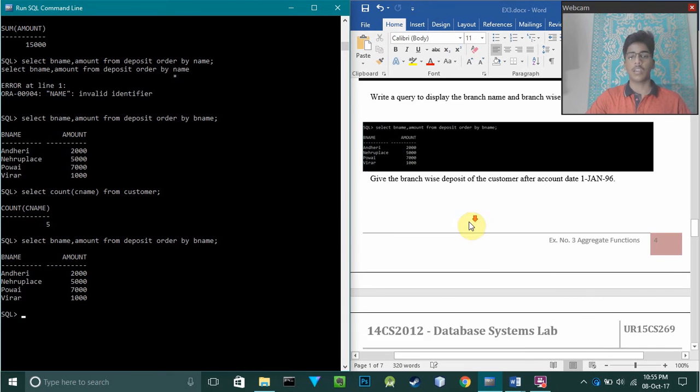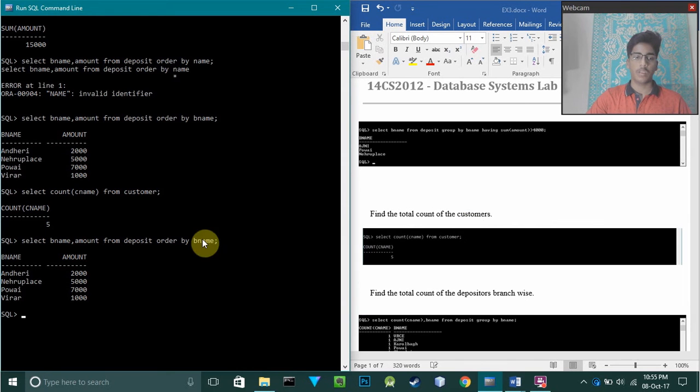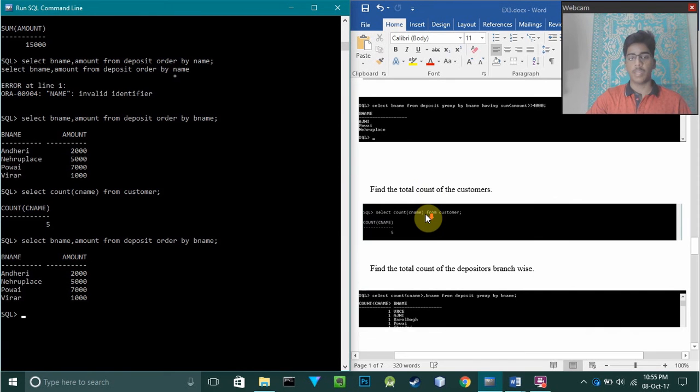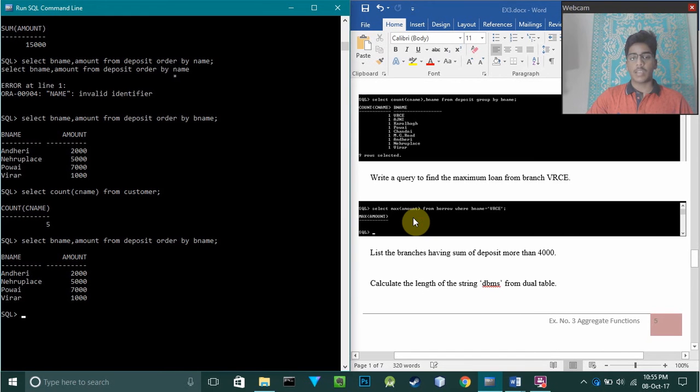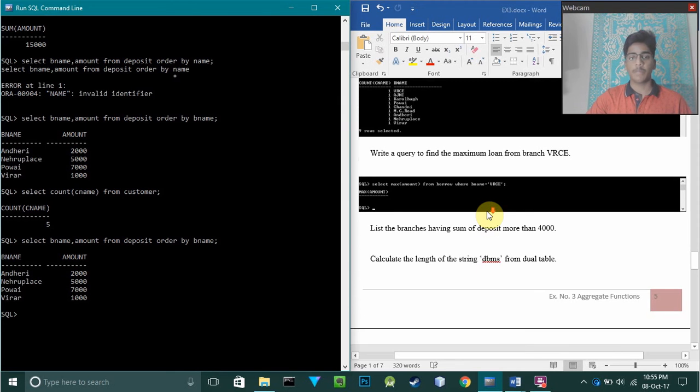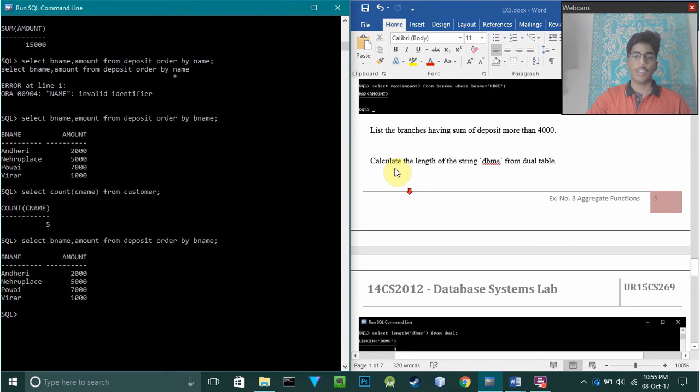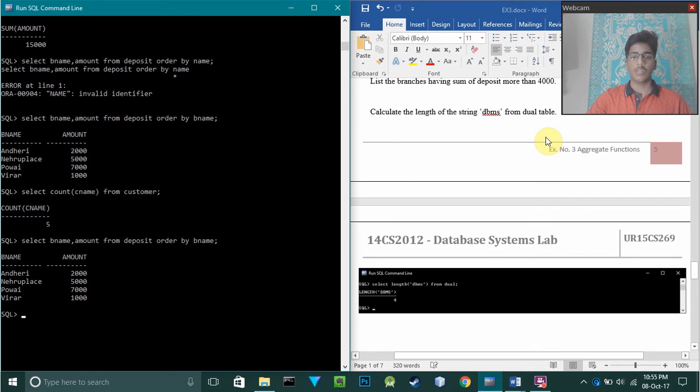It's alphabetically ordered as we gave order by b name. The same can be done for all those other queries, like select max amount from borrow where b name is equal to VRC. We have the list of branches having some deposit of 4,000.